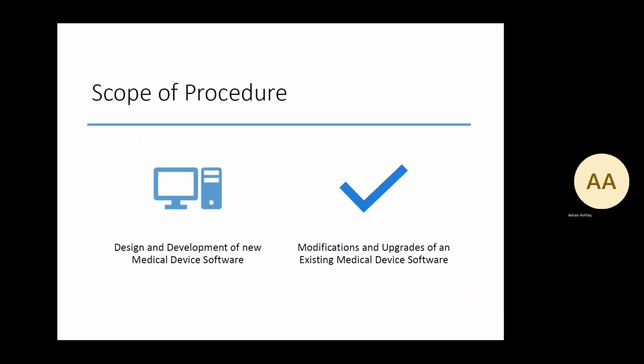Okay. So the scope of the procedure should be for design and development of new medical device software, and it should also include the modifications and upgrades of an existing medical device software. So it's looking at the entire life cycle of the medical device software, but also post-market, where there could be some modifications.